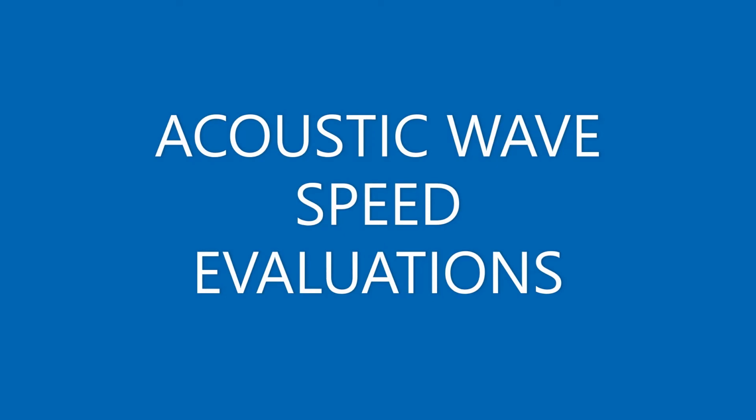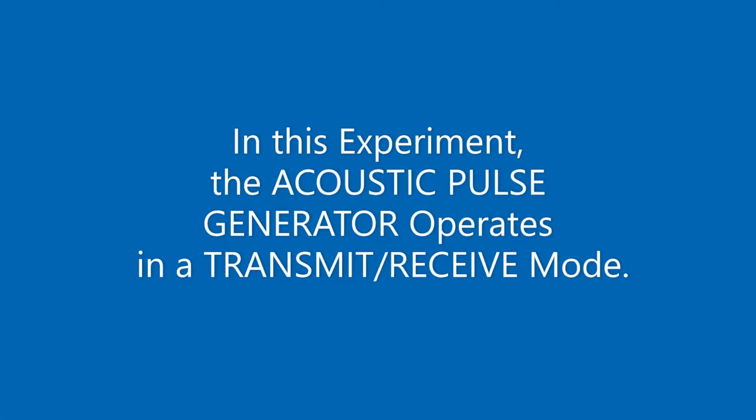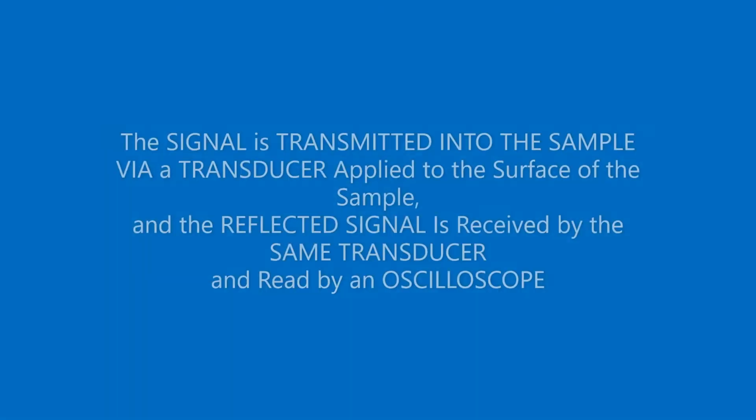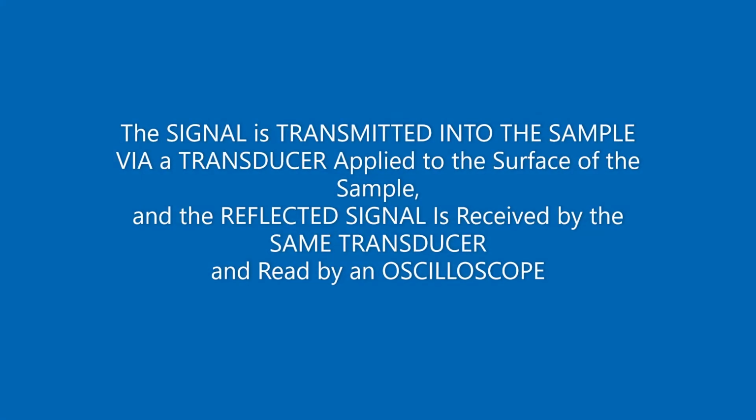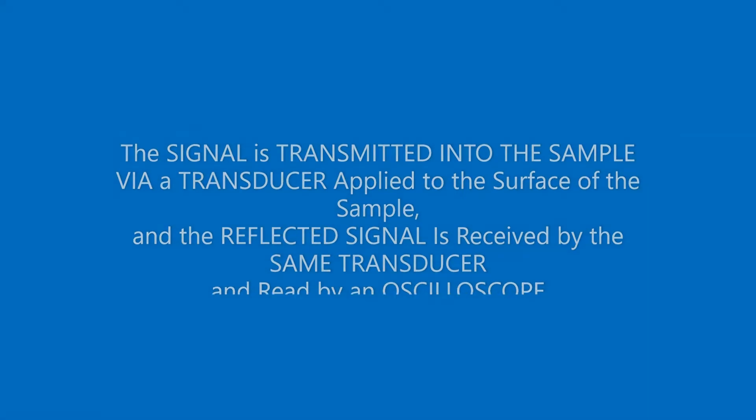Now we proceed to making the acoustic wave speed measurements. To do this, we must connect the ultrasonic transducer that will generate the acoustic pulses to the pulsar unit itself via a cable. The pulsar unit is designed to generate the pulse that will be sent through the sample, and the transducer will also receive that pulse back.